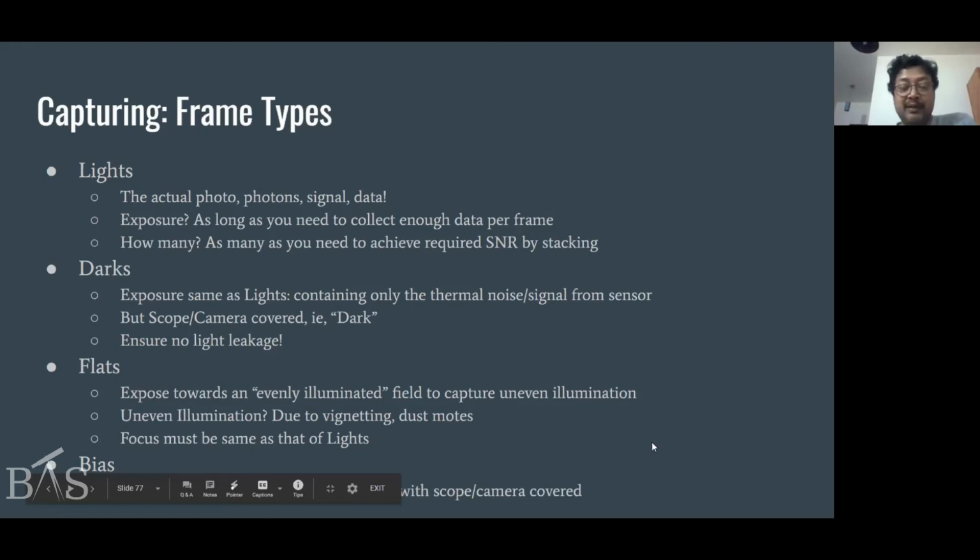But for DSLR, bias becomes very important, and Kitty would probably explain it in his session, that we need to subtract the bias signal first, and then the dark and the thermal signals can be scaled. It's called dark scaling, because in case of a DSLR, it is near impossible to capture everything at the same temperature. Typically, at this time of year in Bangalore, when I start imaging it would be 31C. By the time I stop imaging, it would be at 39C. So my lights will vary from 31C to 39C, so will my darks, and so will my flats.